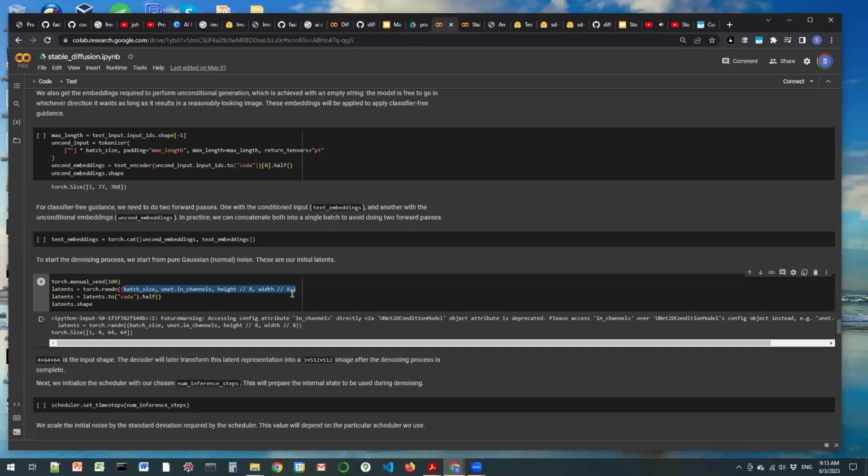We start with this and go through the unit. The unit has been trained to predict the noise. So it will predict a lot of noise, because remember, the scheduler is the one which says how much noise there is each time, and there's a lot of noise in the beginning. It will predict the noise. We subtract a certain value of the noise from the original noise, and we keep subtracting so that we remove everything except the image that's desired. But we are still in the latent space.